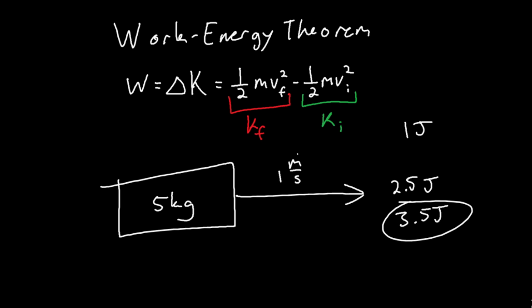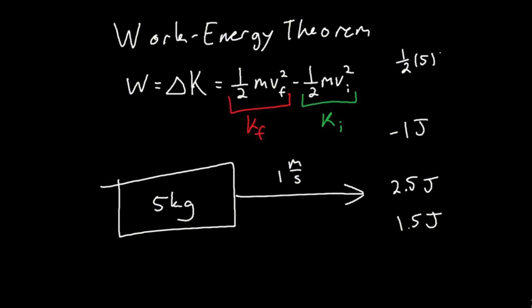And using this, you can solve for the speed. If you apply a work of negative 1 joule, now your new kinetic energy is 1.5 joules. Again, using your kinetic energy formula by reversing everything, v squared, you can solve for your velocity by just isolating it. Now that you know that a negative work changes your kinetic energy negatively, and a positive work changes your kinetic energy positively, let's go into some problems.